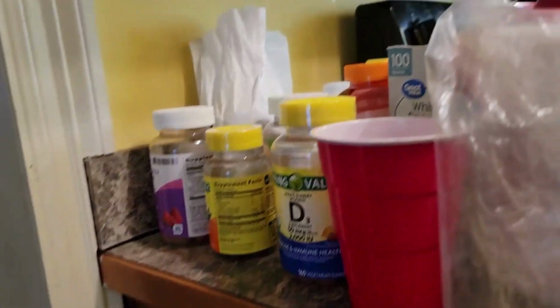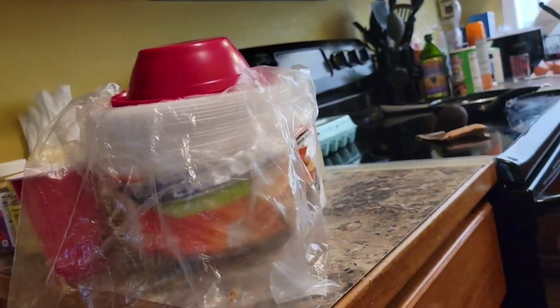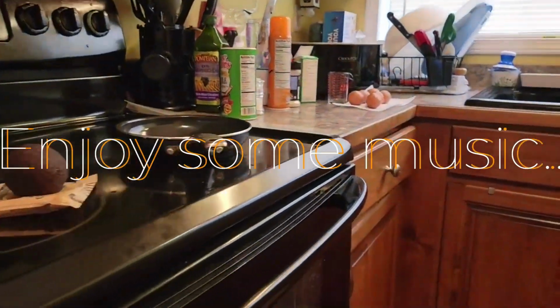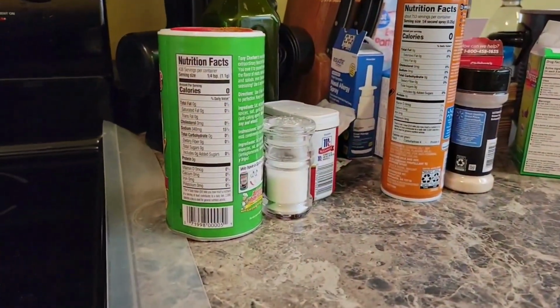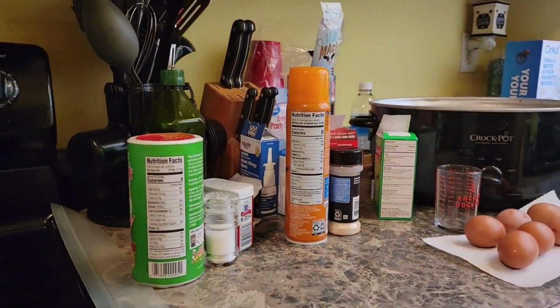Right now, I'm going to bring y'all over to see the little setup. Hold on. All right. So mostly, I keep everything down on the counter so I can reach them. So it may look cluttered, but it works for me. So I'm gonna turn you guys around so you can see my medicine, vitamins. All right. So I keep everything on the counter in arm's reach. There's our bowls and our plates. And over here, I try to keep like the little seasoning and stuff like that. I have to put that one back up, and my girls got to put up the dishes. So yeah, I'm gonna get y'all set up and we're gonna get started.